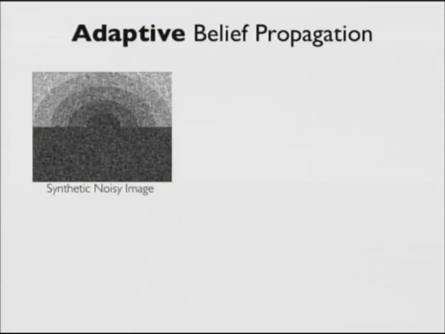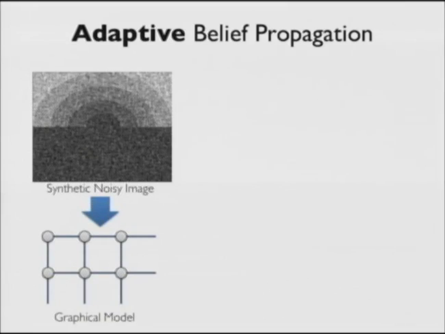And I can induce a grid Markov random field on the sunset. And this is going to encode my smoothness prior between pixels, right? And now what I'm going to try to do is run loopy belief propagation to infer the posterior distribution or posterior color of each pixel in this image. And the way I can think about the challenge of this problem is actually determining the pixels along the boundary of the sunset. So if you look at the bottom of the image, it's very easy to infer from your neighborhood that you're likely in the black region. But as you get close to these boundaries, it becomes much harder.